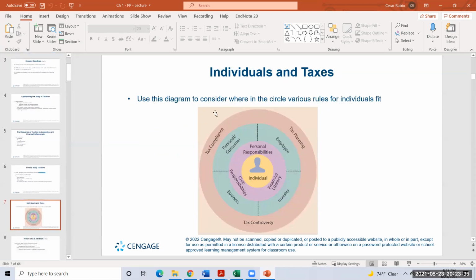We're going to be focusing on tax compliance, because we have tax compliance, tax planning, and tax controversy. Tax compliance is what we're going to focus on, right? We're not going to focus so much on tax planning. We're not going to focus on tax controversies or anything like that. We just want to know, what is the law and how do I apply it? Okay, so we're going to focus most of it in this area.